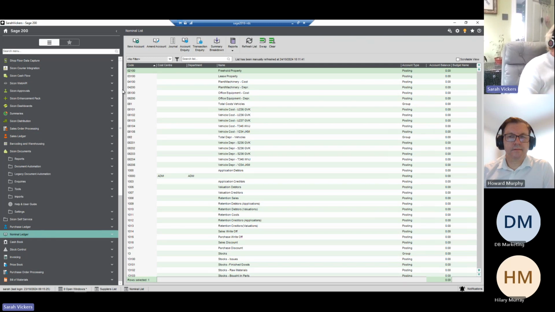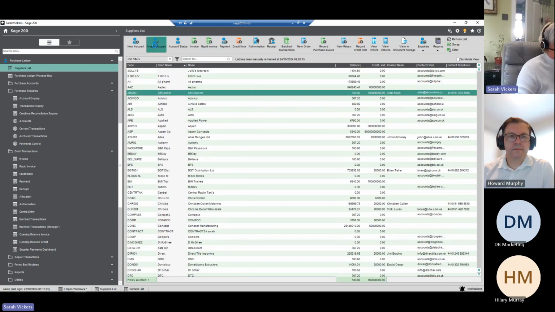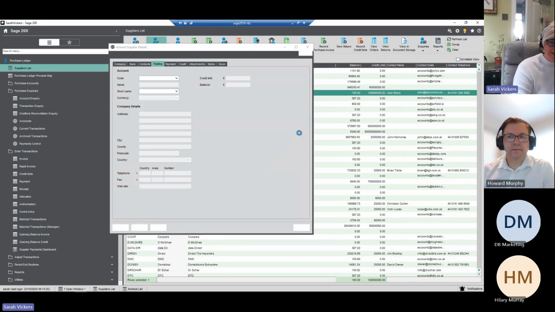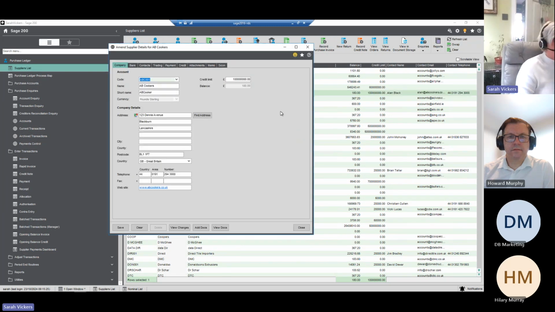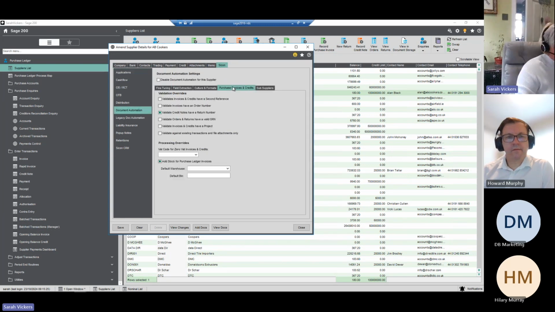Initially, all we do is set document automation up for every single account. But as you'll see in a minute when I come back to the AB cookers, you can then decide what it is that you want to validate, because I'm sure you have some suppliers that you don't send a PO through to, like a utilities bill, in which case you're not going to want to do things like purchase order matching and GRN matching. So as you'll see here, you then have the ability to define at supplier level what it is that you want the system to check for you and flag if it doesn't exist on the invoice.